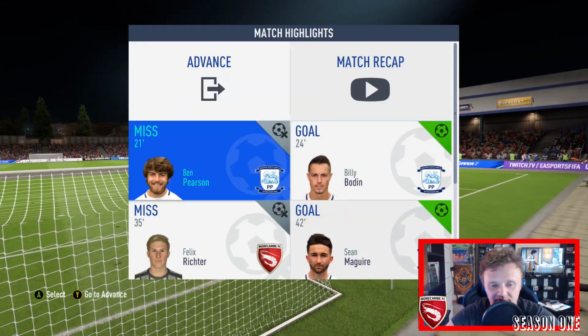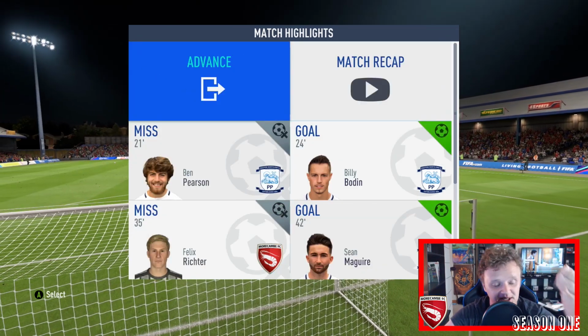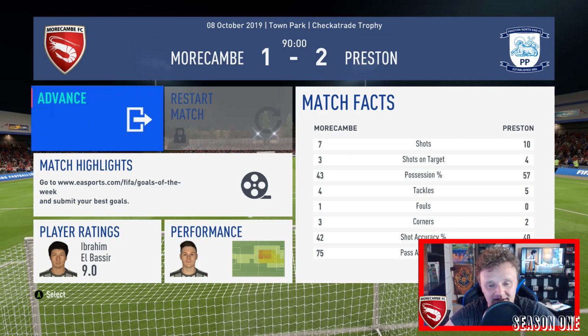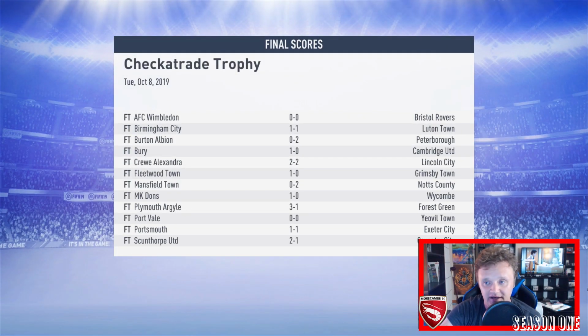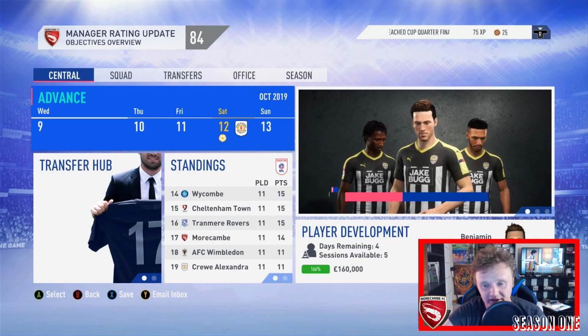Alright, so it's finished here. 2-1. Ethan Morgan with a chance at the end to win it for us, or at least get a point, I should say. At least get a point, or at least force penalty shootouts. But end up in a 2-1 defeat. Disappointing, really, because we had our chances there in the second half. And obviously Morgan, disappointingly. I wish Chevalier was on the end of that one. Not Morgan, but hey, what are you going to do?